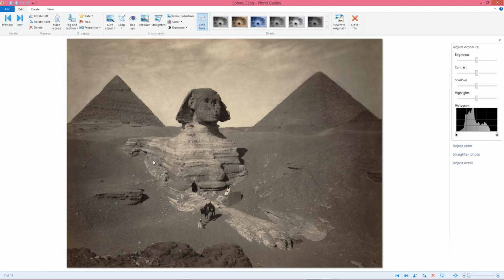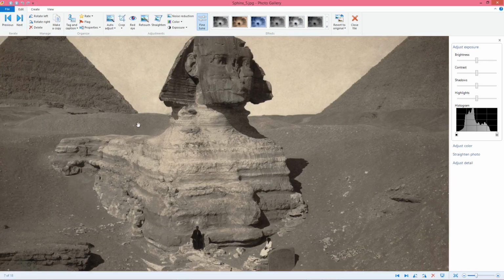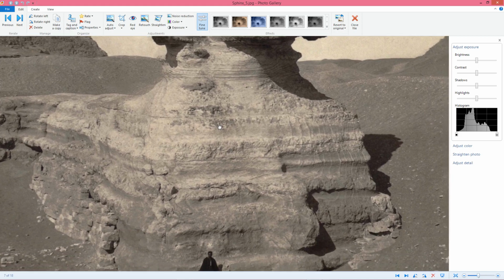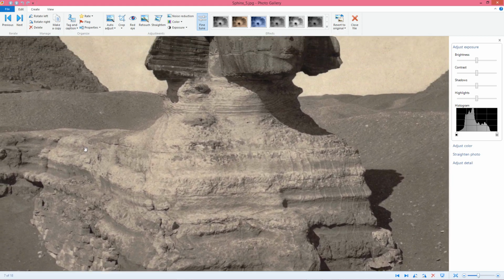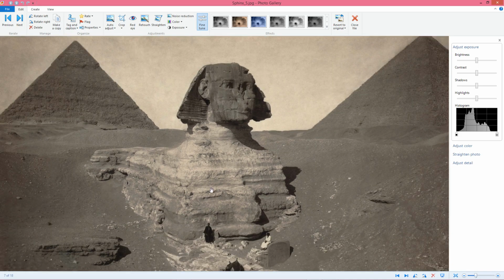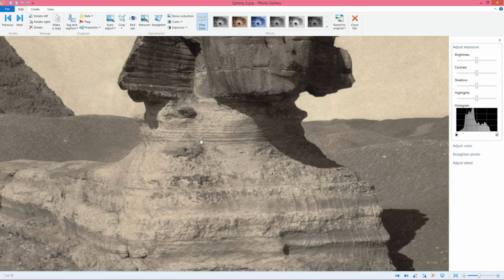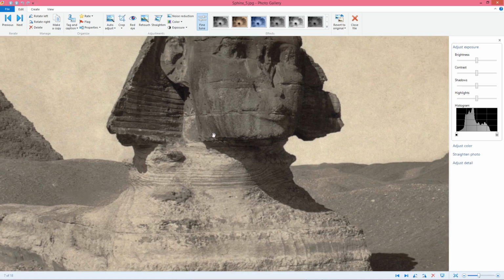Alright, here's an older one. Now the first thing I want you to notice right away is how the head is a different color from the body. So the body is not a mud fossil, okay? It's definitely not. You'll see in the different images that this is a built thing. And then the head is placed on top. And I believe that what we see here with these lines that wrap around the neck, this is how the head was attached. So they stuck the head on this thing, and then they wrapped, I think, this stuff around it to hold it in place.